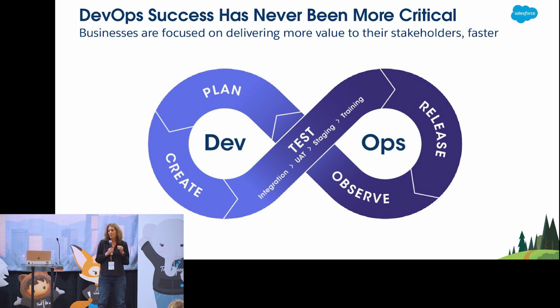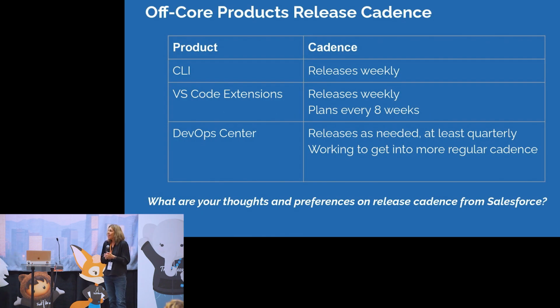So we are, in fact, working at Salesforce to get more into that model ourselves. We do acknowledge that that's best. We are able to do that today with some of our off-core products. So while we have our core products, which follow the release schedule that Neha just showed, we've also got some of these products that are built off-core.